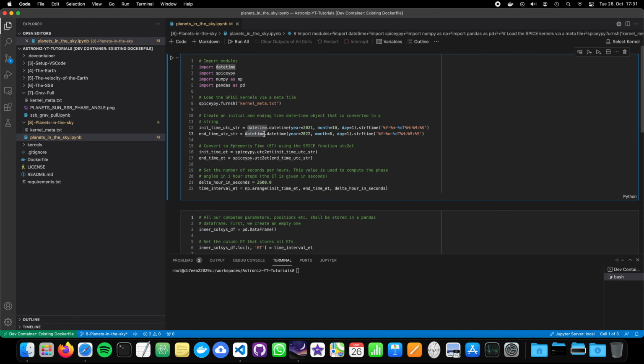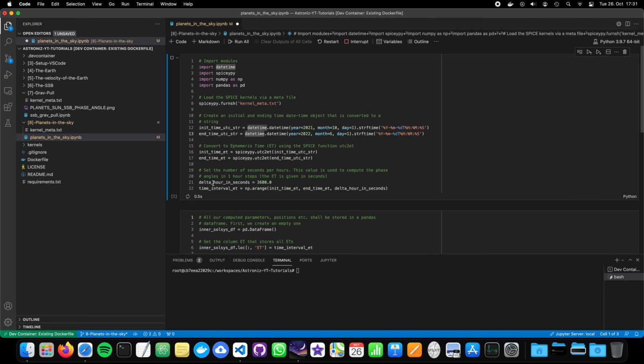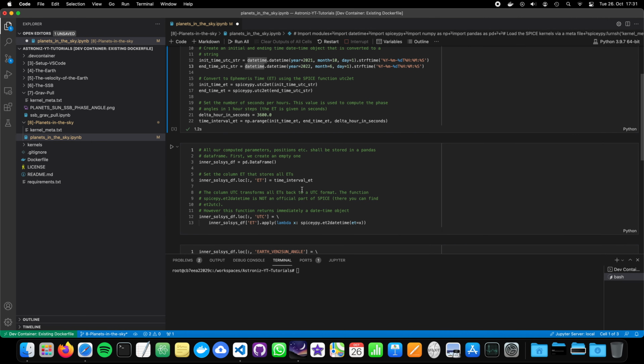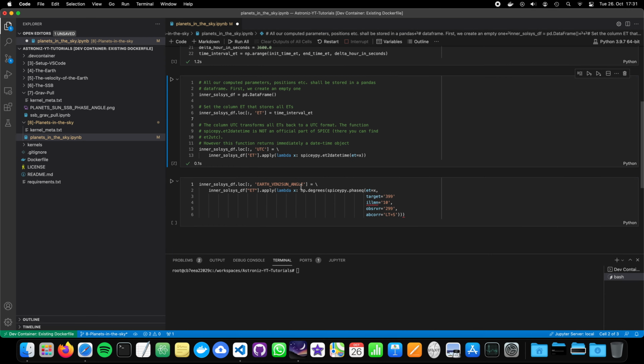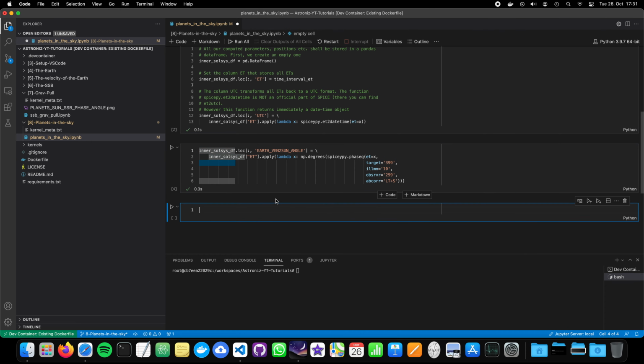So let's execute the code. Choose the kernel. Yeah, this works, and this works, and now let's see whether this works. No, there's an invalid syntax because I forgot a comma here, and now it works as well. We can have a quick look to see whether we get some results.